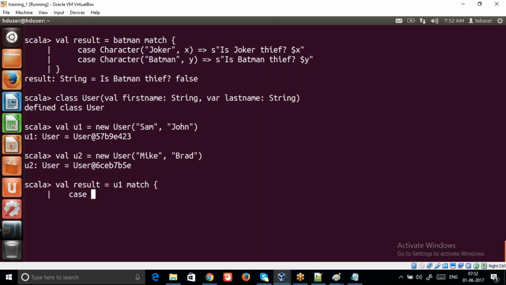I will just say case user. I will say if Sam, give me the, I will bind it to L, and I will just return L. Case user Mike, get me L. I can do this. So let's see whether it works or not.